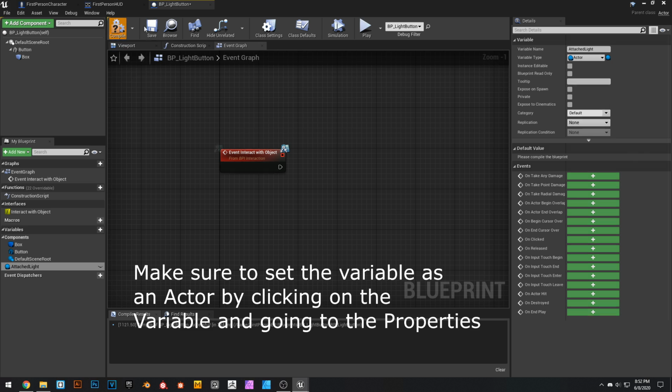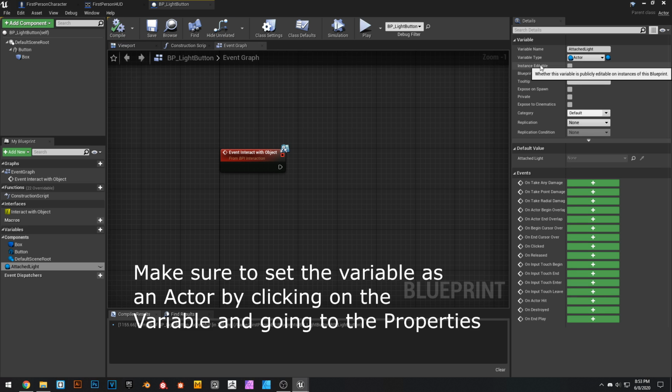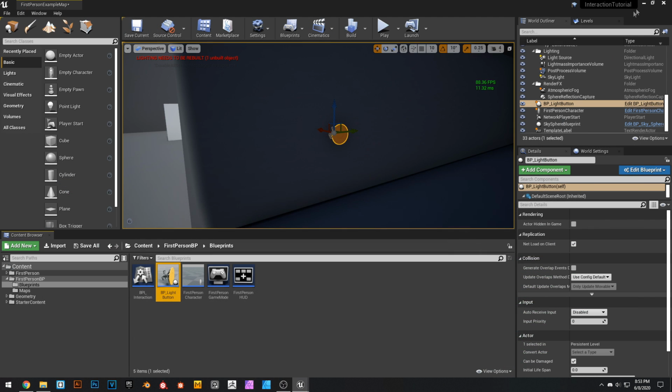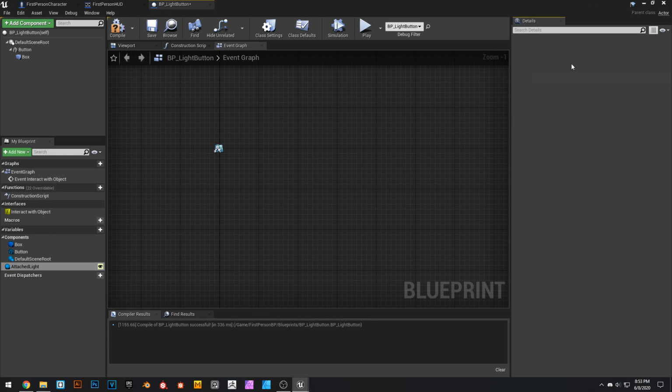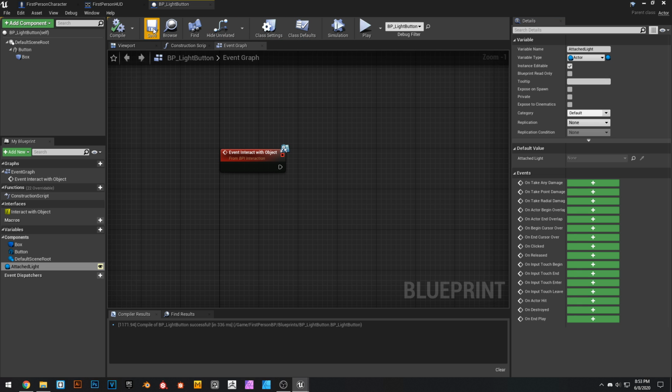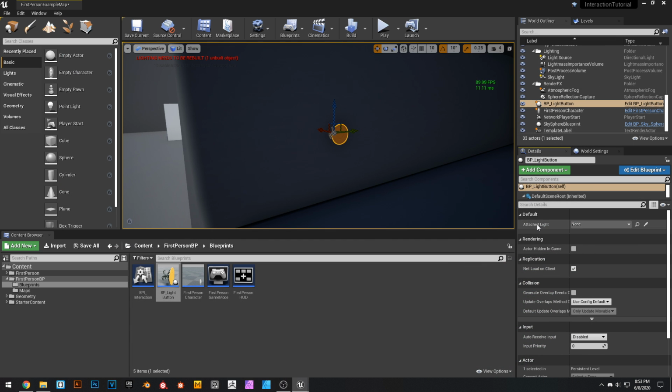What that basically means is every instance of this button in the world, we can edit it and do different things with it. That means, let's say you want one button that interacts with light A, and then you want button B that interacts with light B. You can do that, and they're not all the same thing. This is also great because now we can actually start picking certain objects inside of the world.